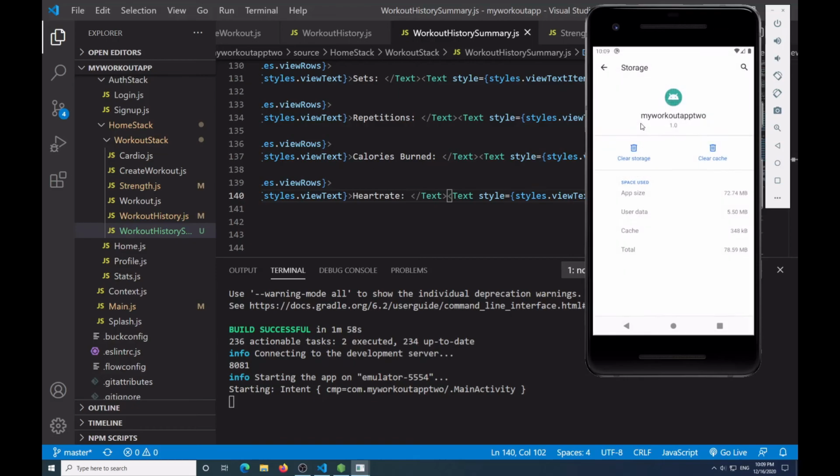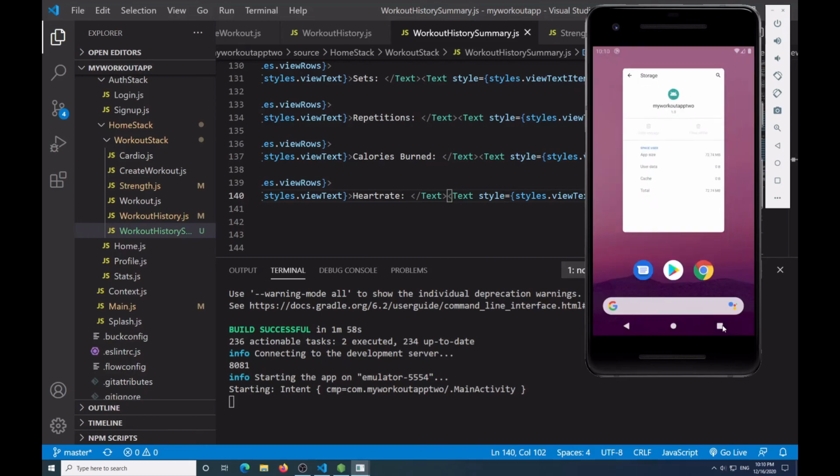So yeah, this is my workout app too. If I have issues, because I do have issues with my database, I'm going to clear the cache, then clear the storage. That erases all of the data in my database, but it allows me to start fresh with a new database.